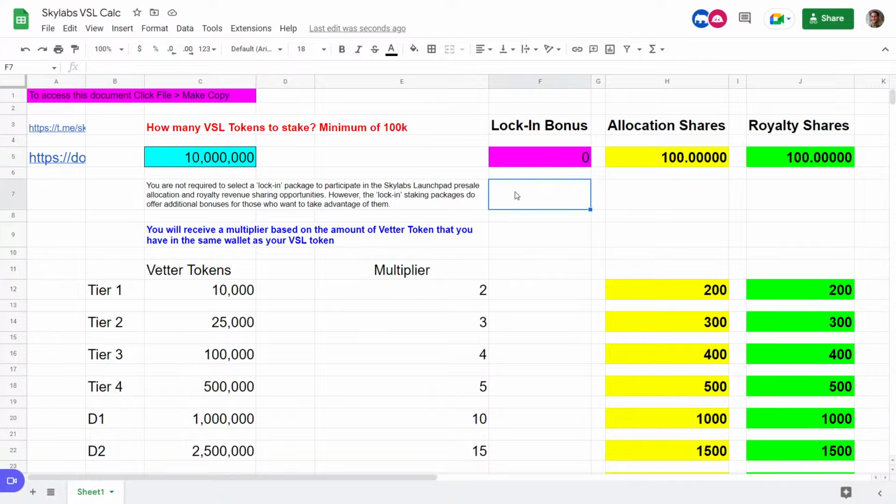The formula is your base shares plus lock-in, multiplied by multiplier. Okay, this is the formula, and I'll put this in chat as well.